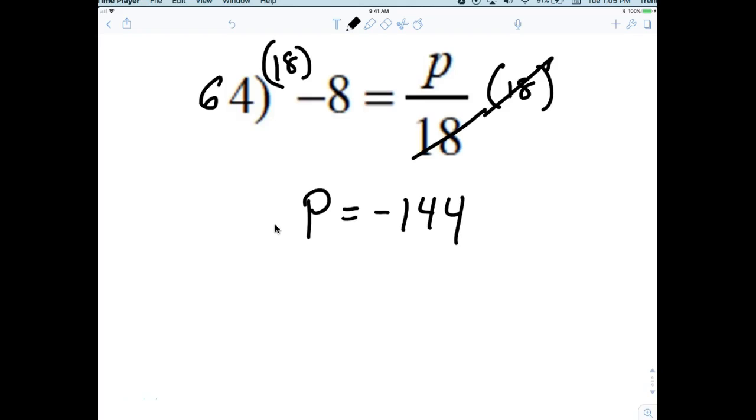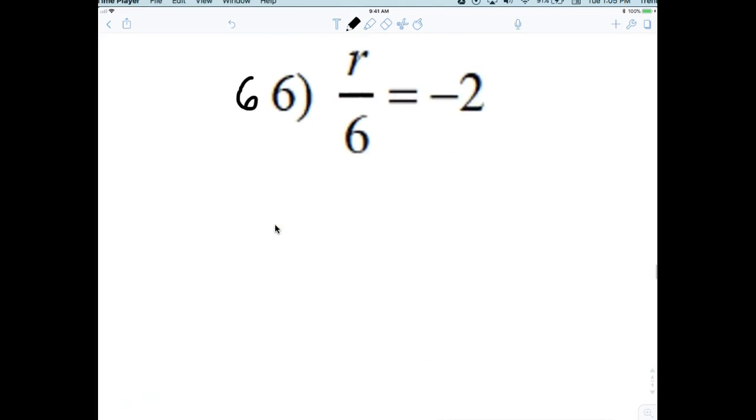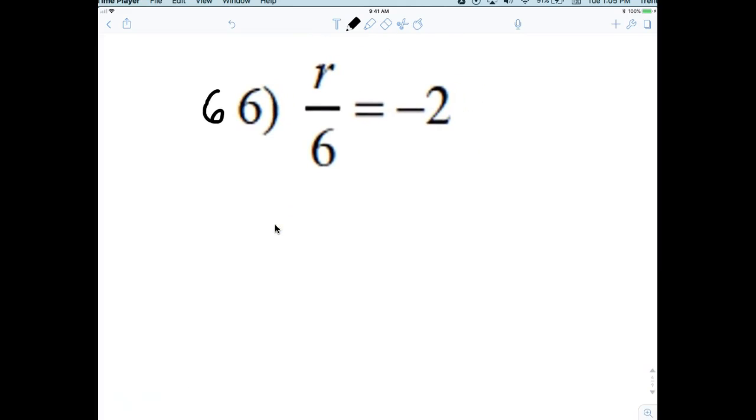Now again, 18 times 8. 8 times 10 is 80. 8 times 8 is 64. 64 plus 80 is 144. All right. Again, I'm trying to convince you to practice your mental math in class. The numbers are low enough that you should be able to do that. All right. Here we go. How do I undo division? Now listen, guys. Again, I had to fuss at some of my kids last class because it's not about just knowing the answer is negative 12.